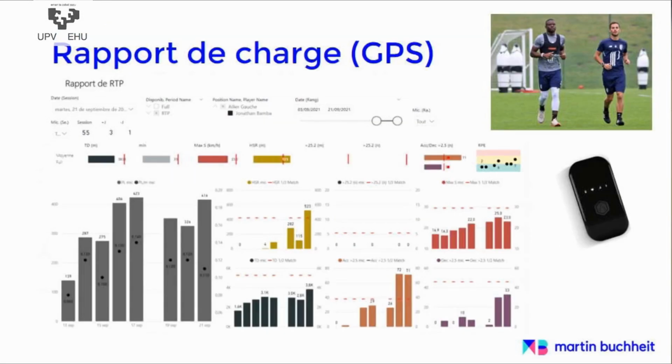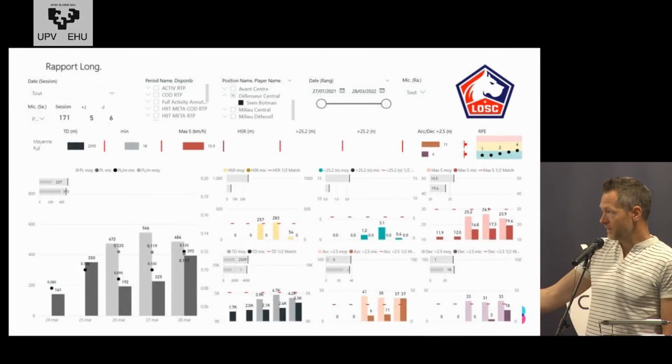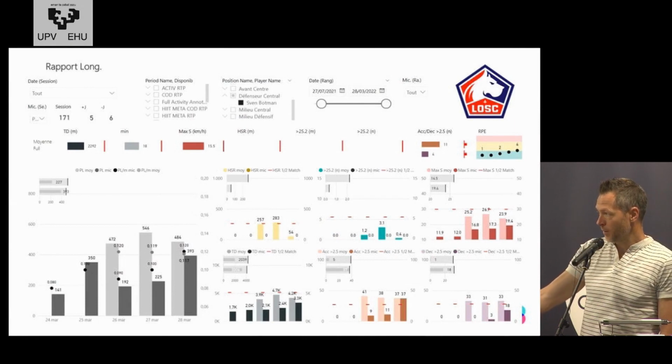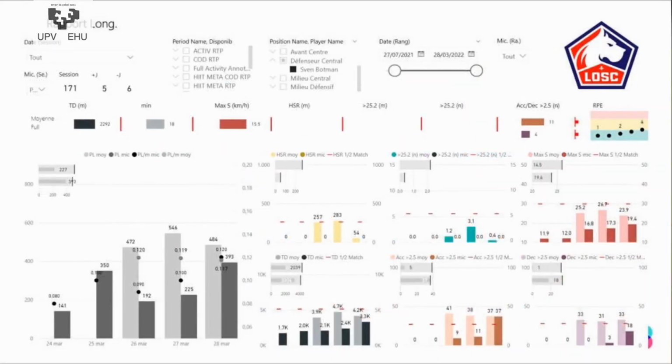Of course, then we go further with the actual use of the GPS. And I think everyone in the room will have their own view about how to present those data. The way I think most people do, we track the different typical metrics. Could be high speed running, could be the max speed that is reached, could be accels, decels. Well, that's one thing, again, about the progression. But I think what matters to me the most probably is this example where we have, consistently, well, if I take the example of that one, that's using player load, which is an overall measure of the player movement. Not very specific, but it tells you whether he's been moving a lot or not.